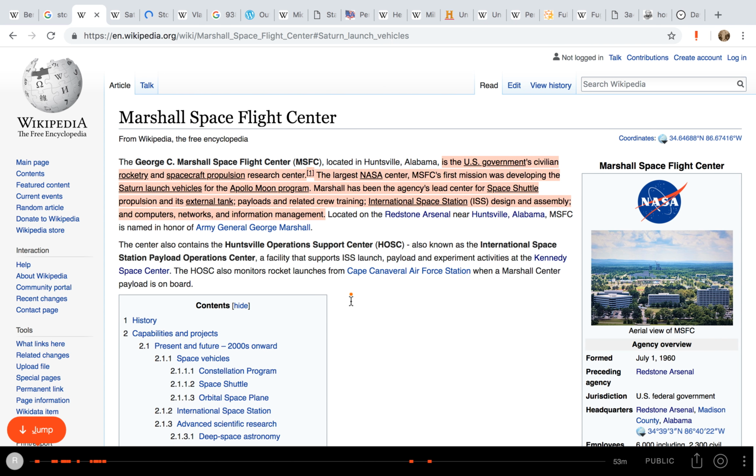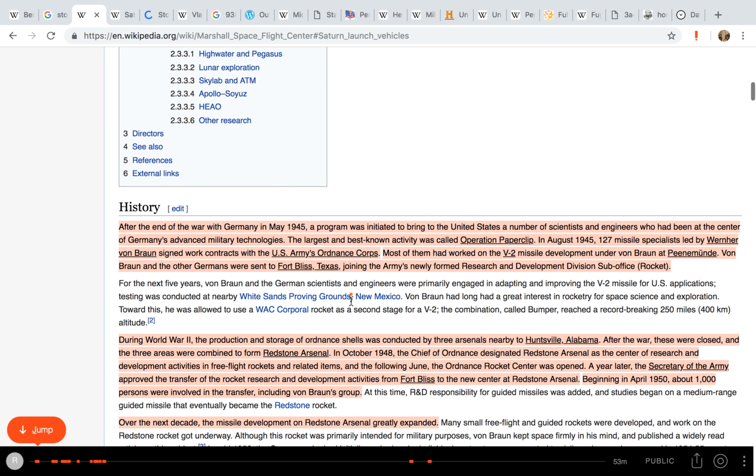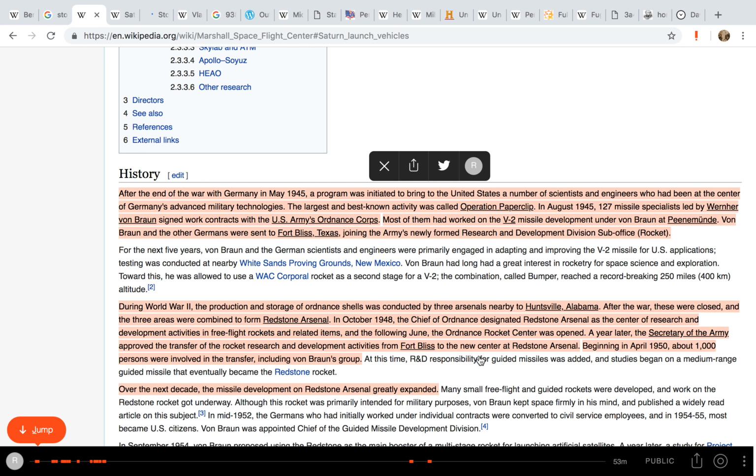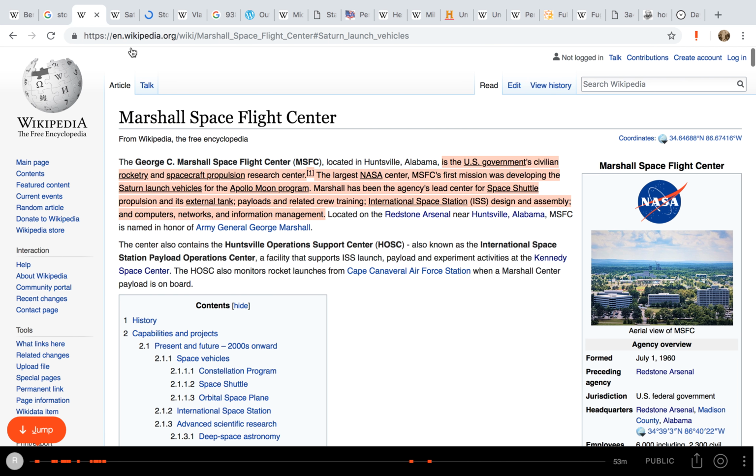So, of course, you can also see here the connections to the International Space Station and the fact that the facility and all of its work was started by German scientists brought over in the infamous Operation Paperclip. So it's a tremendous amount you can read in on this here. This is all actually very central to Pez theory, so I'm not going to spend too much time on it.